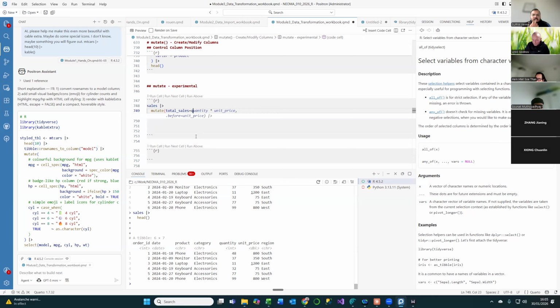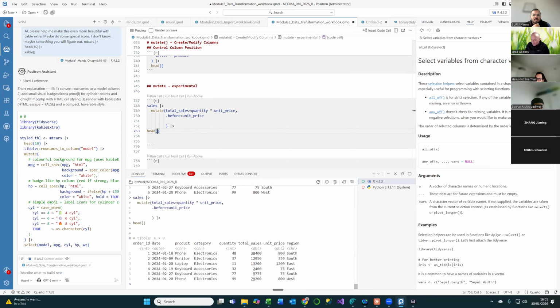Unit quantity by unit price, okay? That is clear. If I now look at what I have here, I get the total sales. But this is for a certain order ID, okay? Now I have to get creative.